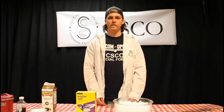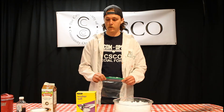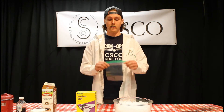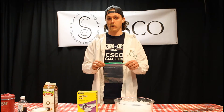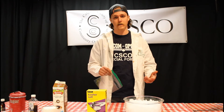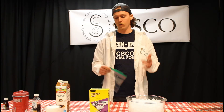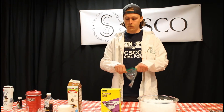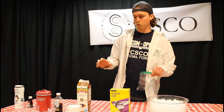The first thing we're going to do is combine all of the ingredients we'll be eating inside the small Ziploc bag. If you put everything in the big bag, it's going to mix in with the salt and ice and make your ice cream taste awful — so we don't want to do that. We want good-tasting ice cream.